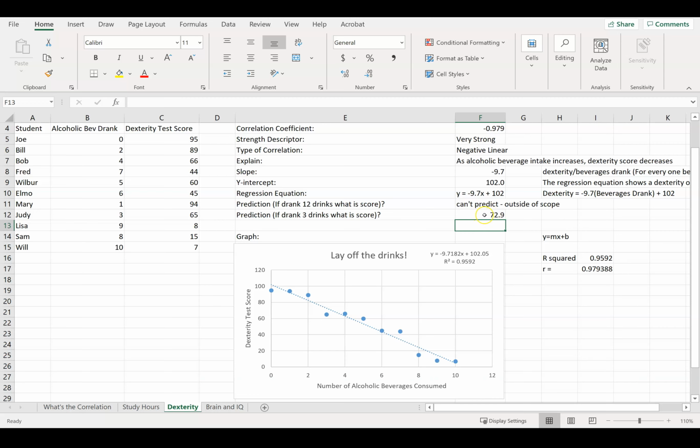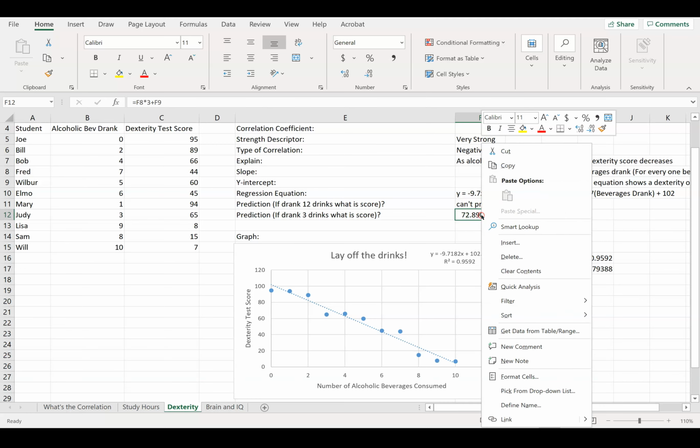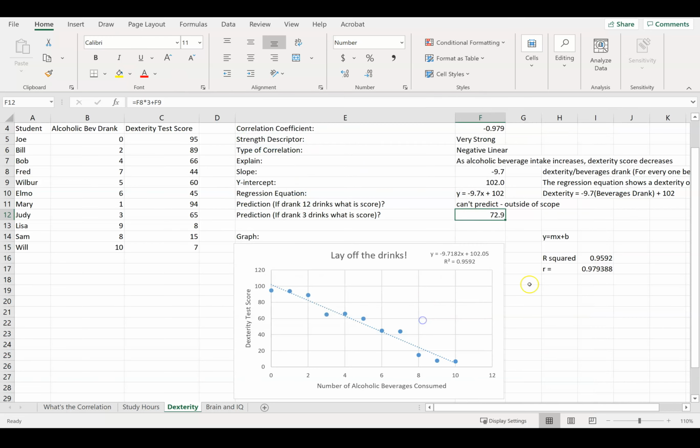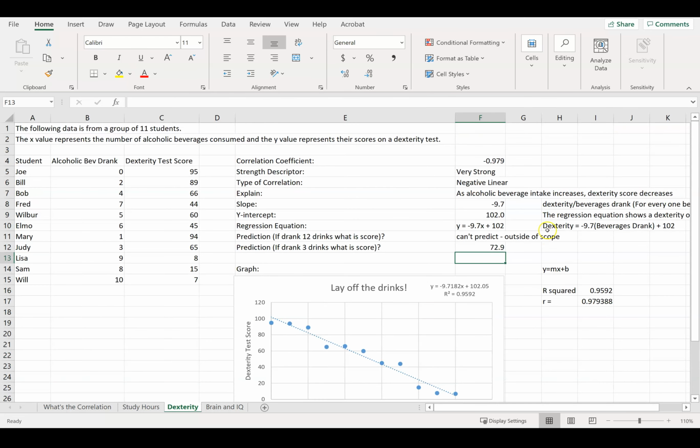I can show you that another way. Remember that it's y equals mx plus b, so equals, y equals, our m is my slope, multiplied by 3, given in the question, plus my b value, which is my y-intercept. It gives me the same thing. You might just want to tidy that up and make it 1 decimal place. And that's how you handle these questions. Hopefully that wasn't too much all in one place. I was trying to keep it brief, but also not go too fast.